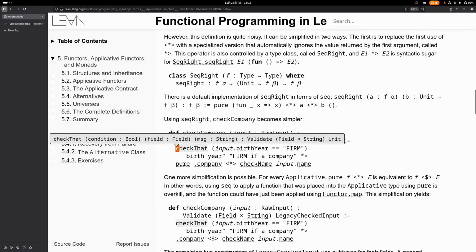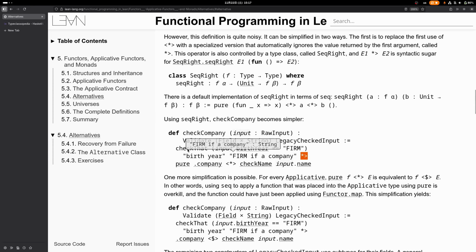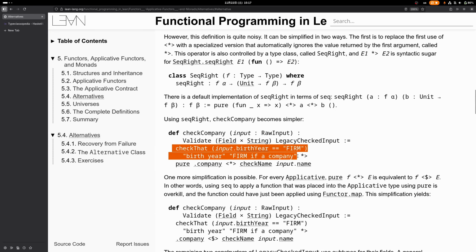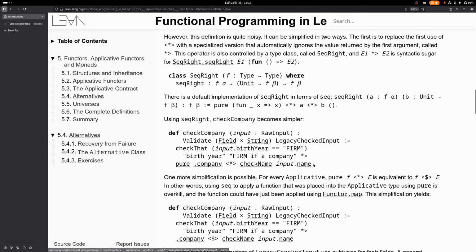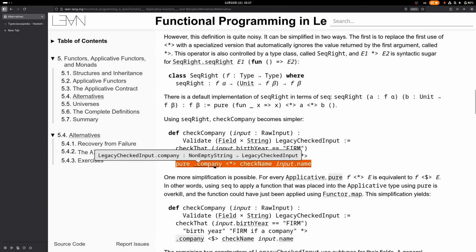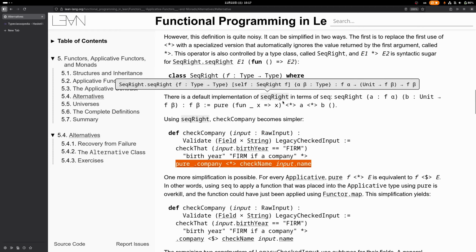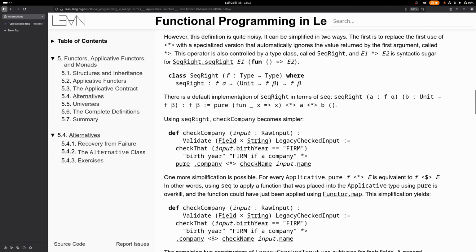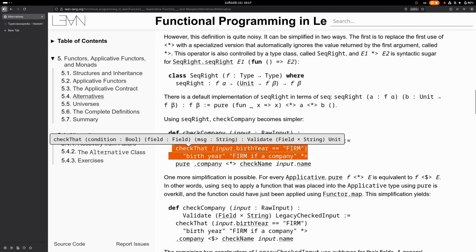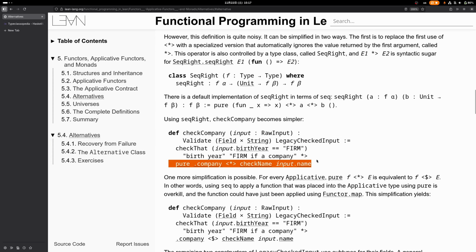We just say check that the birth year is equal to firm, and it will do this part but ignore the result, and then wrap the rest of this into a thunk that takes a unit so that we match with this type here, and then just return the result of doing this, while preserving the errors from checking the first part.